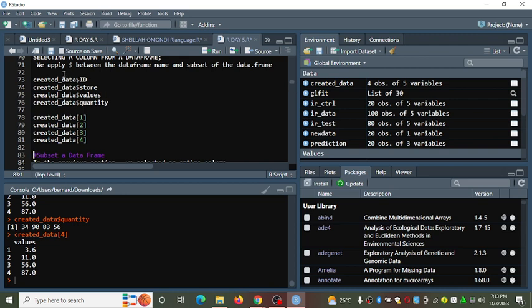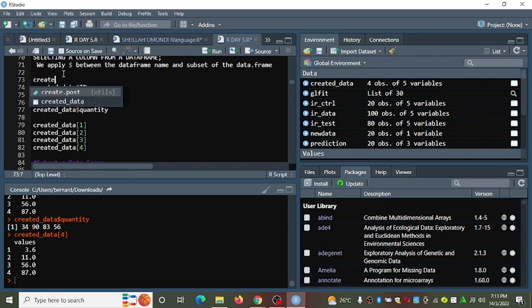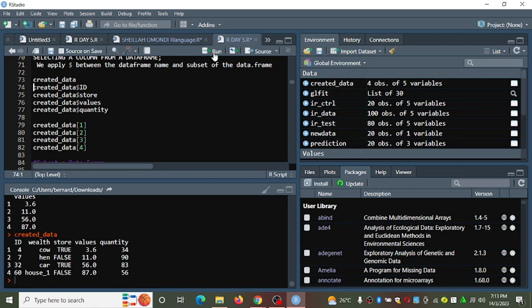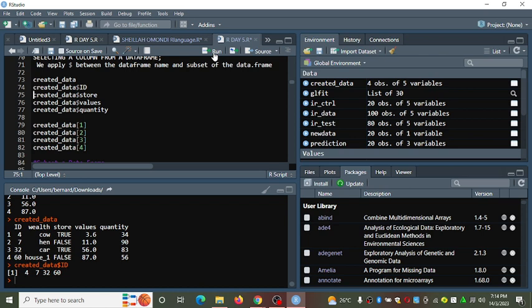Let me call the data first. ID 473260. Yes, they are the same there.